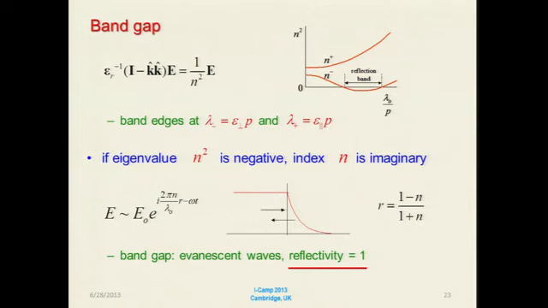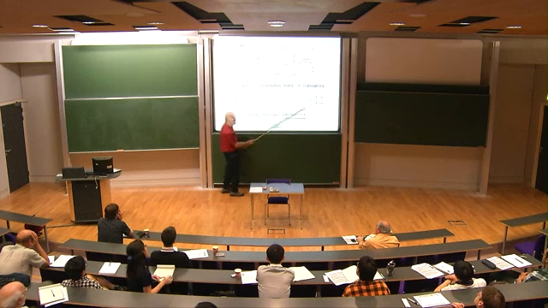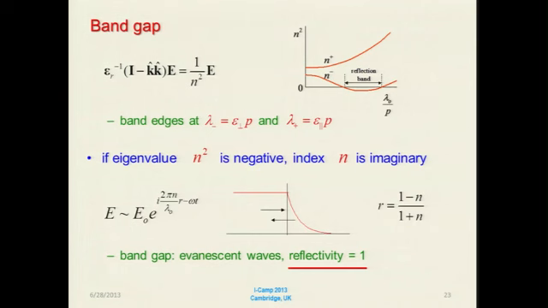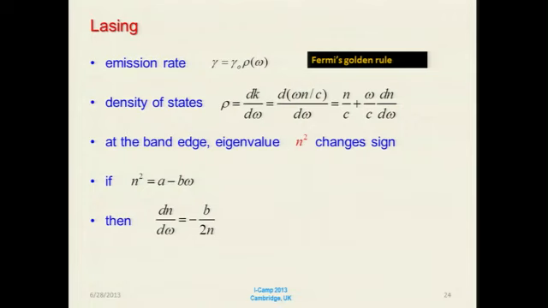Now, if n squared is negative, the index obviously is imaginary, and the reflection coefficient has magnitude 1, right? This is just the complex conjugate of that. That means all of the photons come back out. So you shine a plane wave, any kind of light, on this material, there's an evanescent wave inside, but every photon that goes in there, in principle, comes back out. And this is what happens inside the cholesteric, not just at the front surface, but everywhere, essentially inside.